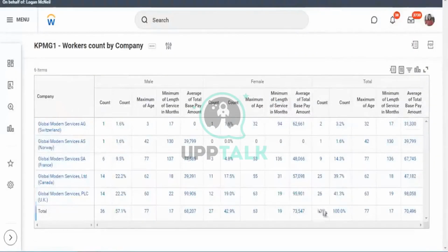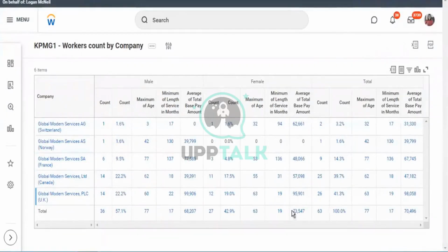The overall count of employees across these 5 companies is 63, which is now my 100%, out of which 26 belongs to GMS UK, which is 41%. 14 belong to GMS UK are male.